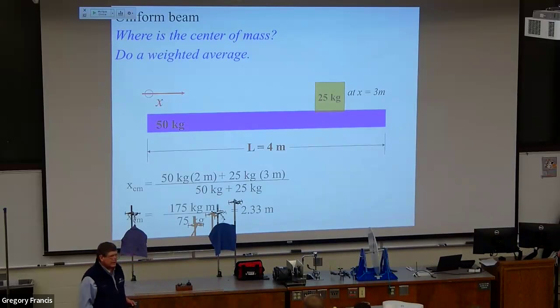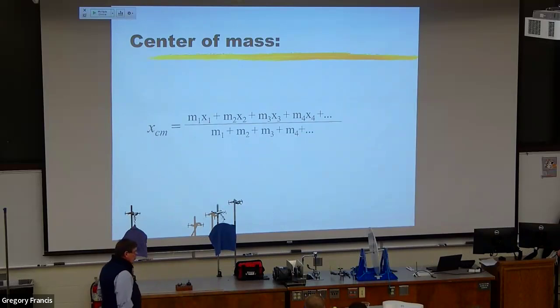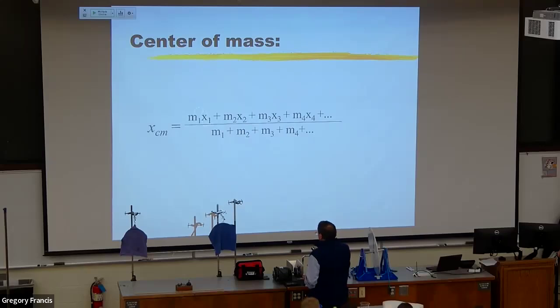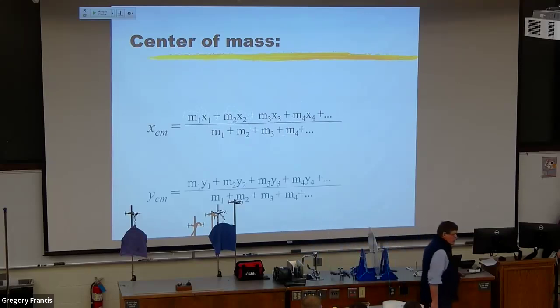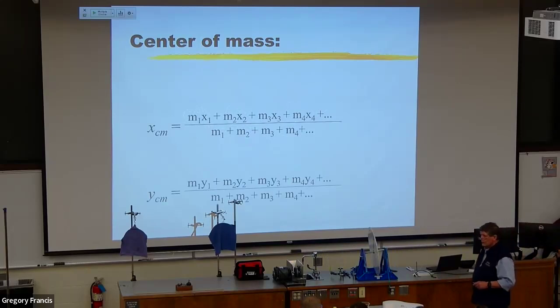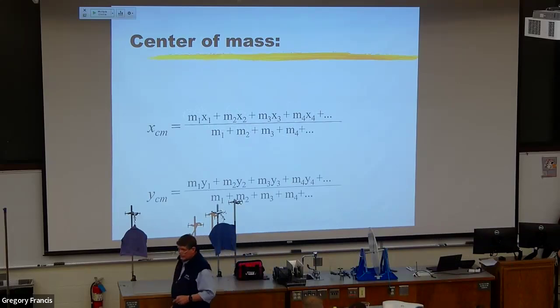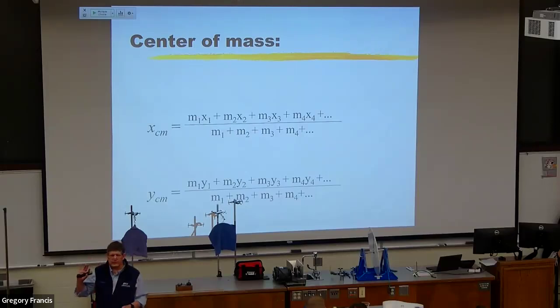That's boring, okay? The general equation, if you've got more than two things, is this here. You take each object, you take its center of mass times its mass, the second object, center of mass times its mass, keep on going, and then you divide by all the masses. You can do that in the x direction or the y direction, okay? And you're going to have to do that on your homework that's due this Friday. Okay, there's several problems, two indeed, that require you to find a center of mass. Are there questions on that concept of center of mass?